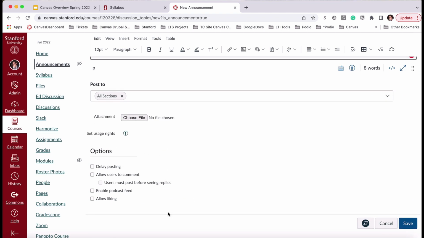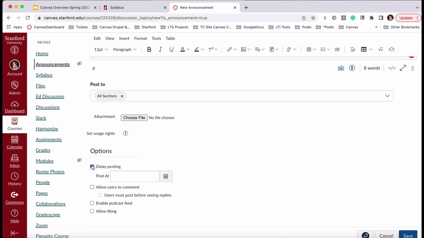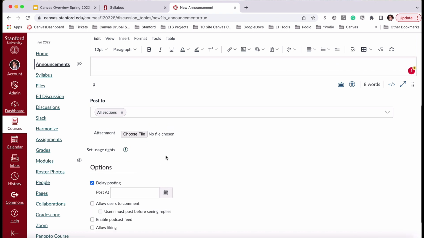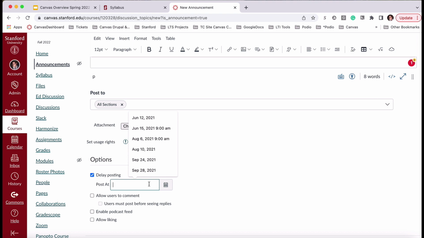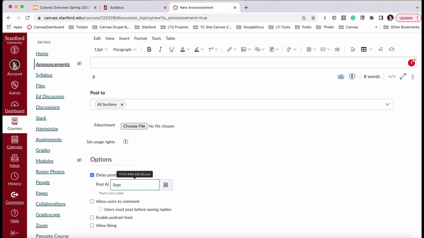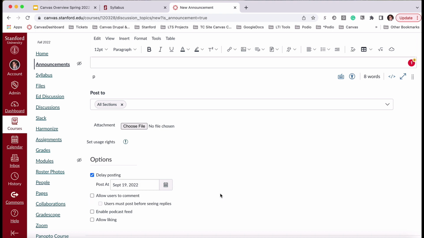You can also, under options though, click delay posting. And then you can set a specific day and time that you would like this announcement to deploy to students.